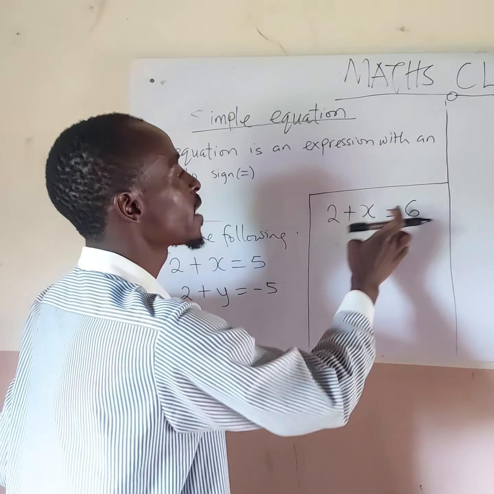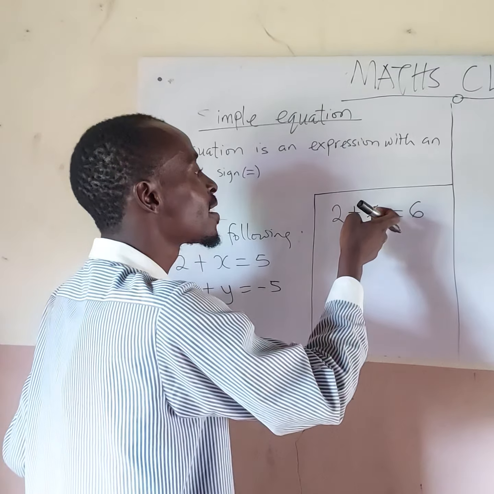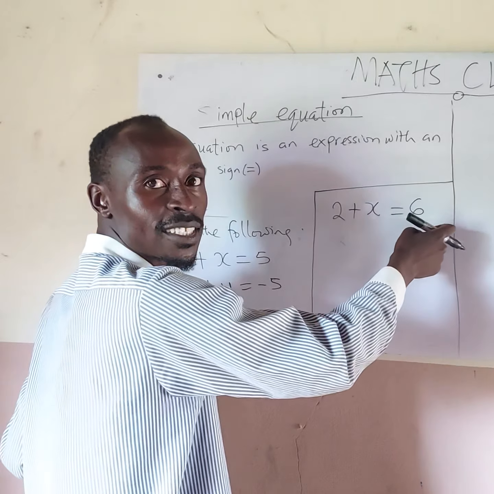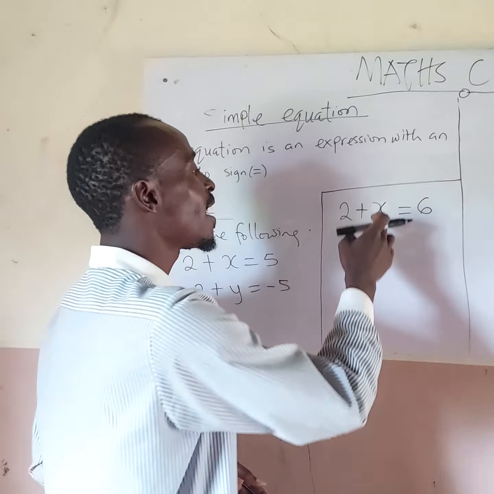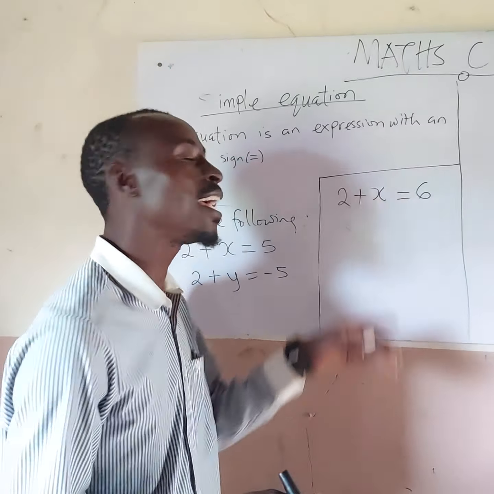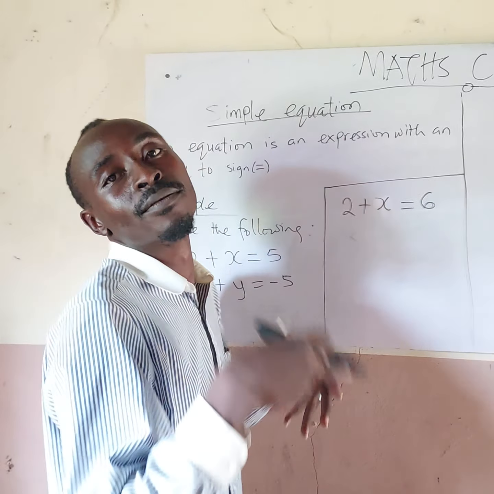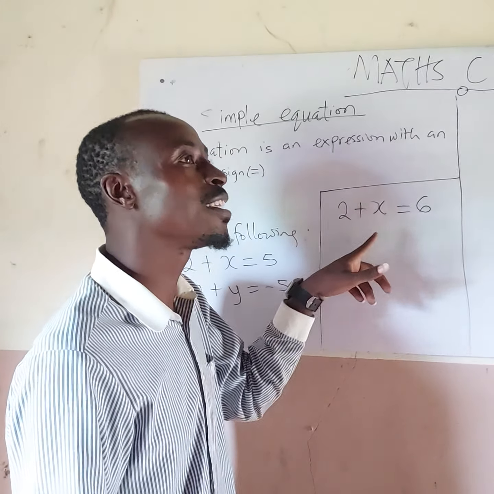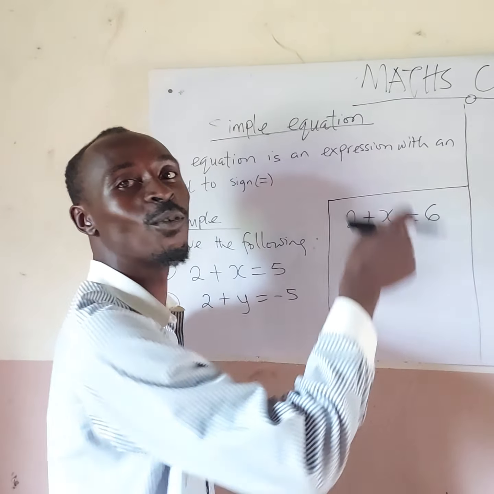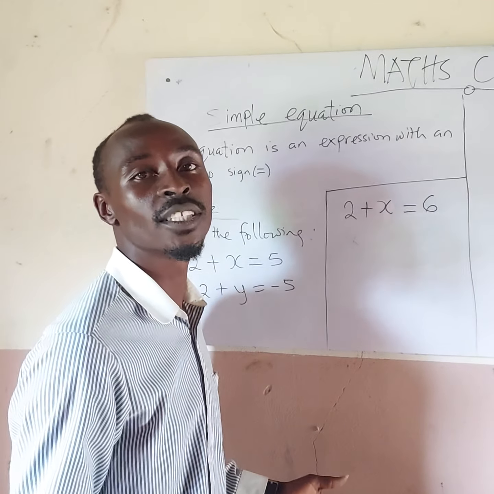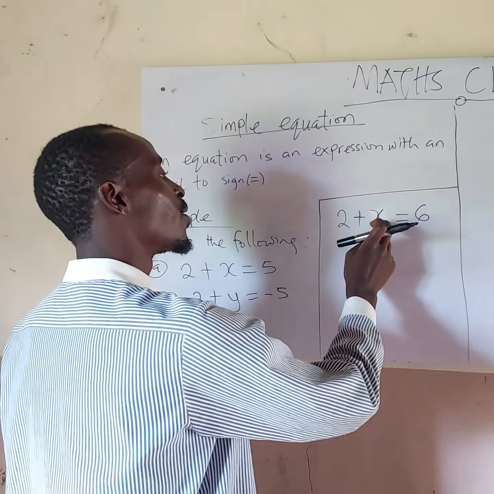So now we have 2 plus x equal to 6. If I say find x here, I'm only saying what number is needed to be added to 2 to give you 6. And you already know that the answer is 4. But the problem with many people is that once they see x, they panic. But the x is just representing a number, a value that you already know. So when the math teacher says find x, it's not saying that x is lost. It's saying, I know the number that is there, but I want you to use your brain to find it. I just choose to use a variable called x to represent the number.